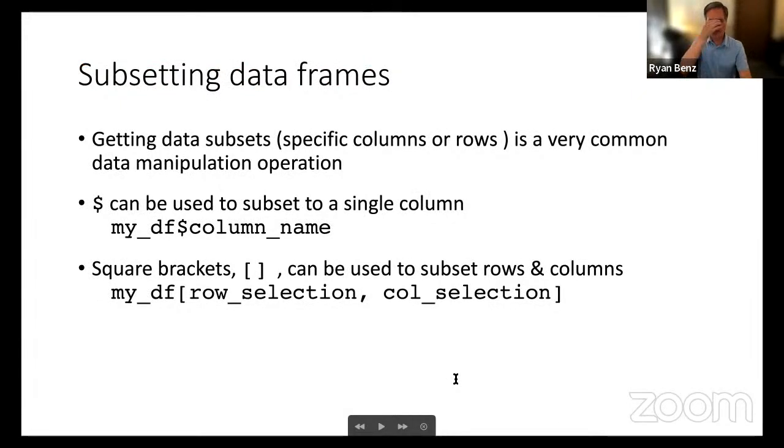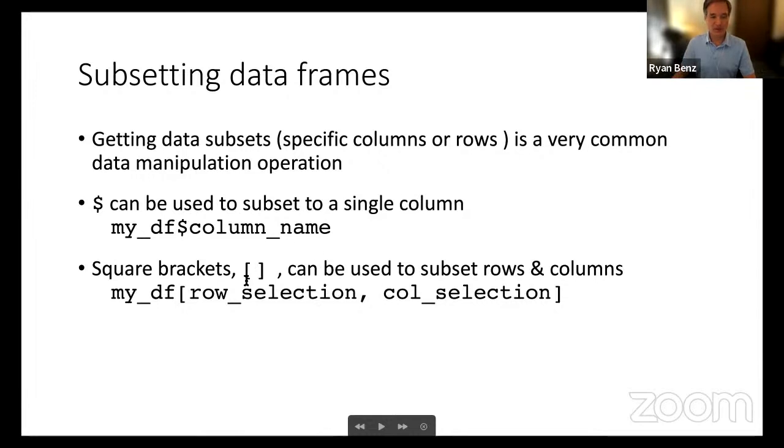Okay, this is one of the last concepts we're going to cover here for today. This is about the idea of subsetting data frames. Like I said, this is a fundamental concept for data analysis. It's something I do every day. A motivating example might be: give me all the peptides or protein groups that have a false discovery rate of less than 1%. This is exactly how you would do that using R.